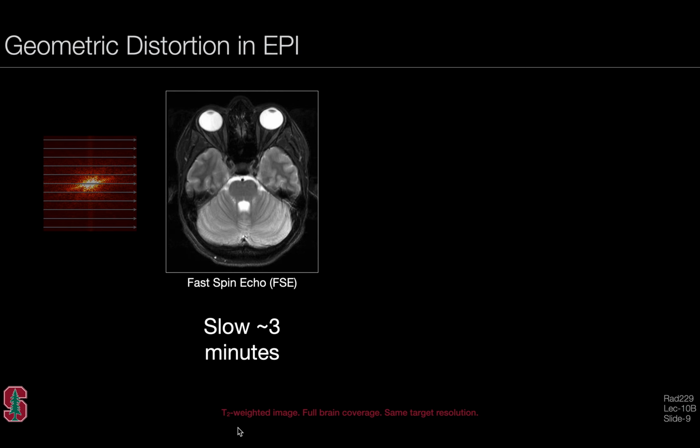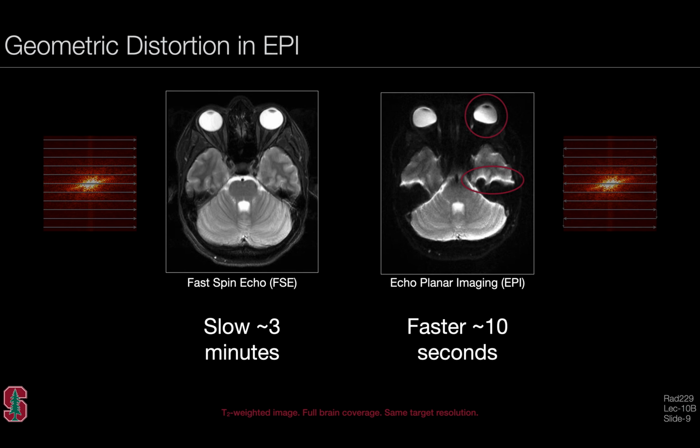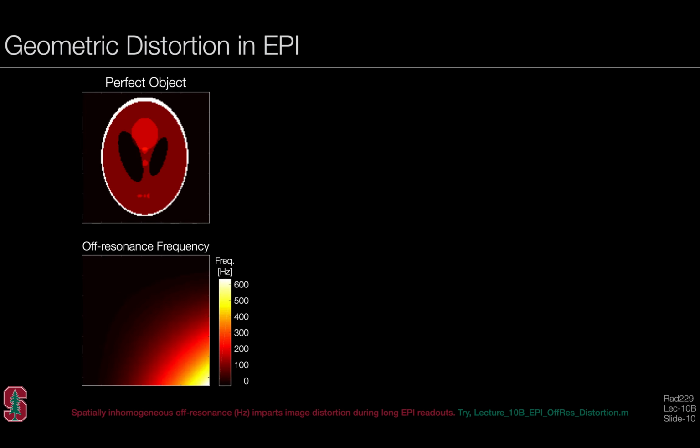And if we keep the nominal acquisition parameters similar, we can compare to an EPI acquisition, which would be quite fast because we're acquiring all of the KY lines in a single shot, but the consequence is significant geometric distortion, both in the overall shape of the head, but also in regions of high field inhomogeneity, in this case close to some sinuses that lead to field perturbation. So clearly geometric distortion in EPI can be substantial.